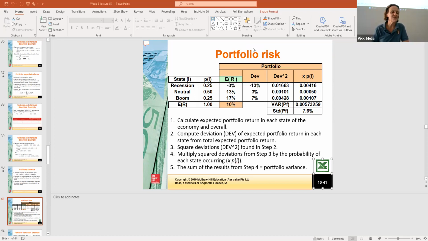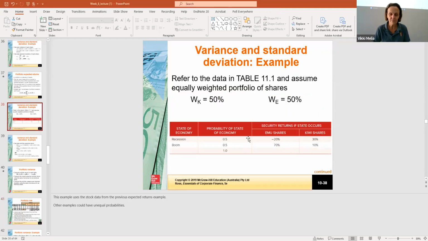Plus, there's 3 different states that could happen in the economy. So what I'm saying is it's a complex example. If you don't feel confident, don't look at that example for the calculations. Just work through the calculations for a single asset. That's really important. And the other thing to work through was with the portfolio, we calculated the expected return.